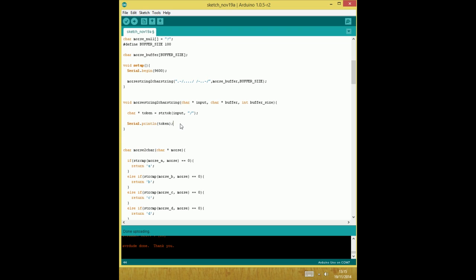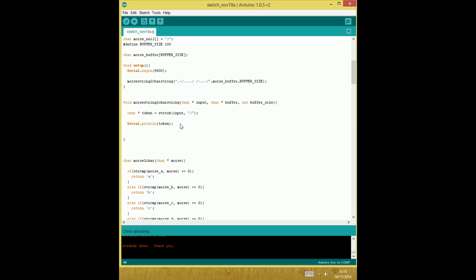There we go. But obviously, there's not just one token in our string. In fact, there are lots of tokens. So what we want to do is actually get each one of those tokens in turn. How do we do this? Well, this is where the strtok function is probably going to be a little bit different to functions you've previously used.